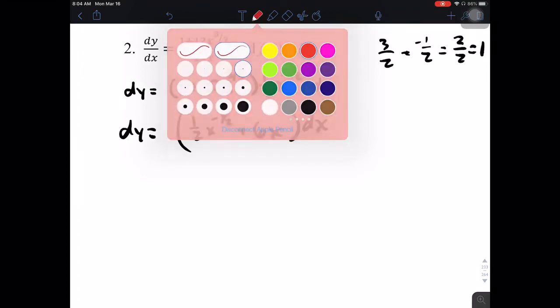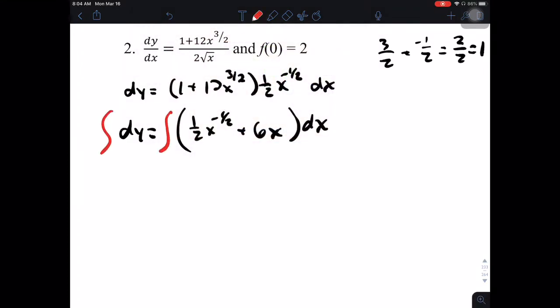I'm now going to integrate both sides. The left side, conveniently, again, if you integrate 1 with respect to y, you're going to get y, plus an arbitrary constant, which we're not going to write. We're just going to write it on the right side. On the right, if you add 1 to this exponent, it's going to be 1/2. Multiplied by the reciprocal. The reciprocal of 1/2 is 2. 2 times 1/2 is 1. I'm just going to put the 1 there for emphasis.